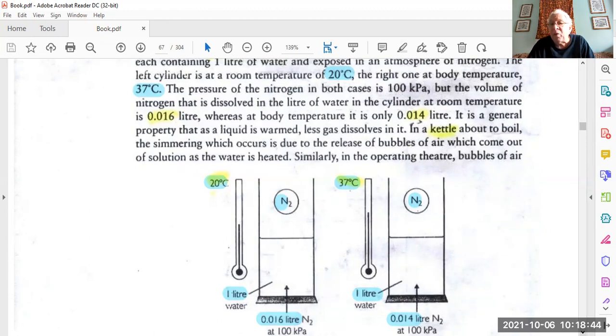So this is the second factor. Whenever the temperature is high, there is less capability for the gas to be soluble in the liquid. What is the relevance of it in our work? Whenever the kettle begins to boil, we find this smear occurring. What's the meaning of that? This smear means that the bubbles are being expelled from the liquid. Why? Because, as we said, the more the temperature is increased, the less gas is being dissolved.